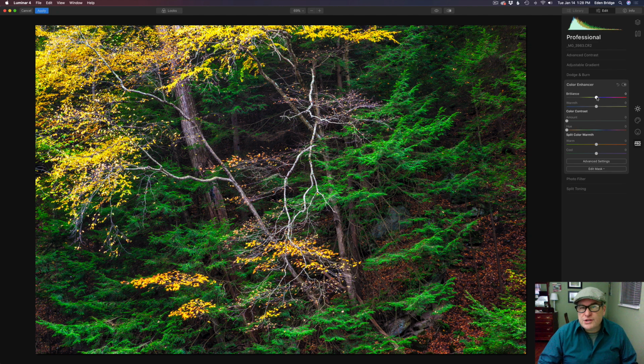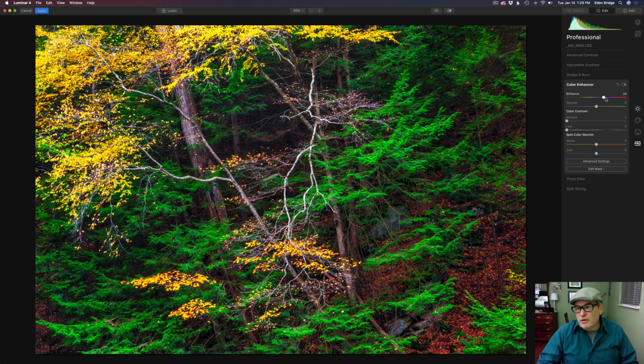Brilliance. Now, Brilliance is a really cool slider. It's more than a saturation slider. Let me take the Brilliance and move it to the left, and you'll see here, even when I take it the whole way off, you'll see I still have color in here. I don't know quite how it's working, but it's almost like a saturation and vibrance built into one, in my opinion. I don't know if that's a good term, but it makes sense to me.